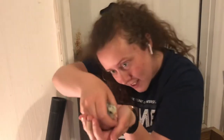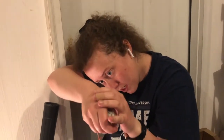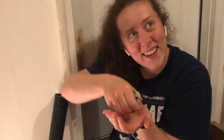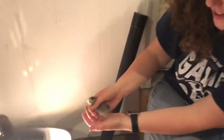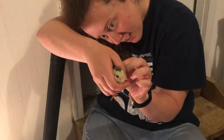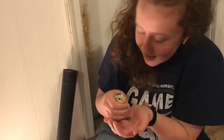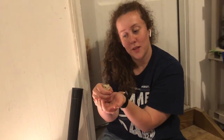This is our little bantam baby. Do I need to be fluffing up their fluff back there? If you feel it, just feel their vent softly, and you'll feel if there's any pasty butt. Usually it's easy to see. I think we're good. Do you see the little feathers right there? She's going to be spotty. You look good, little one. These are the bantams. We don't know if they're boys or girls yet because they're too little, but they're Easter eggers. So goodbye.